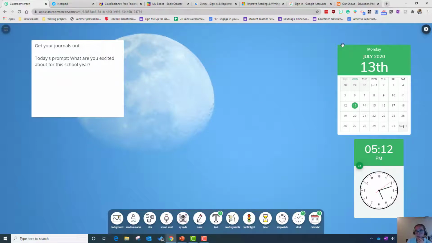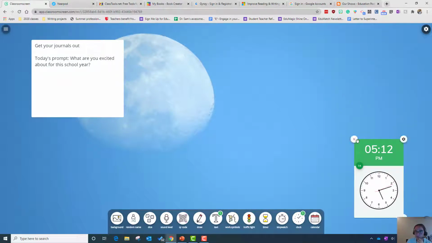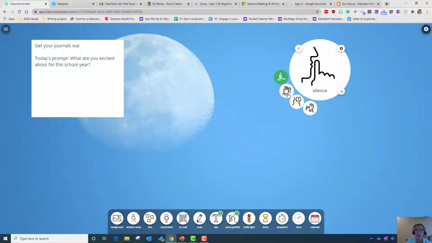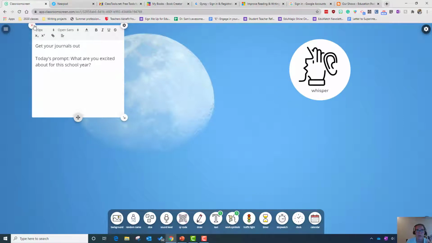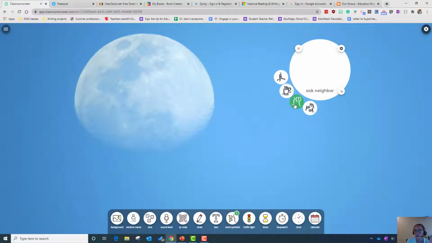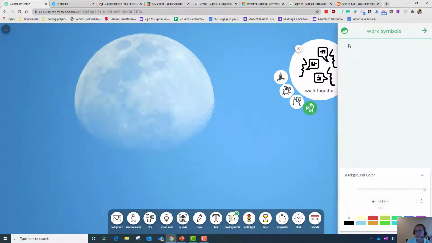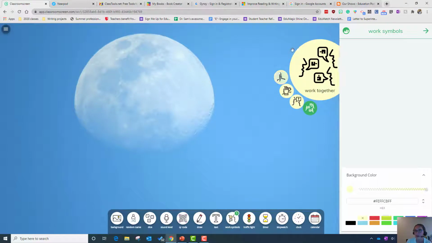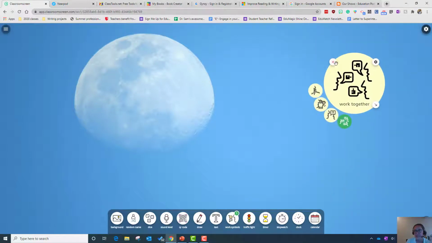If I decide I don't want these things, I just press on the little red X's here and they go away. Here I also have some work symbols, which is really cool. So if I have students coming into the class, maybe I have students still finishing up a test, so I want to have this one up on the screen. Or maybe they're doing a think, pair, share. So now I have our whisper sign up. Or maybe we're doing a small group activity, and now we're discussing in our large group. So I can customize these. I can go in, I can customize the color. Maybe I want some of them to stand out more there. So that helps students stay on track.